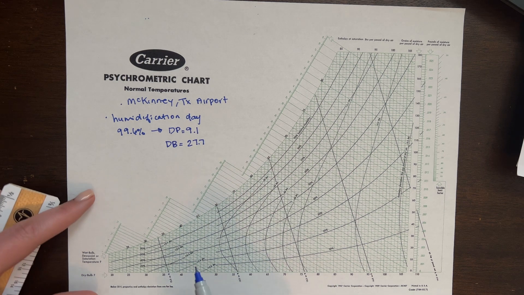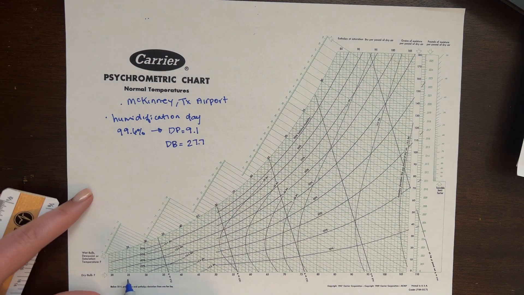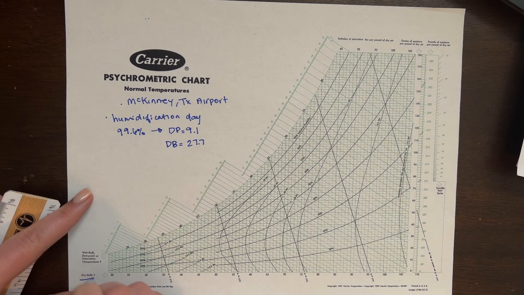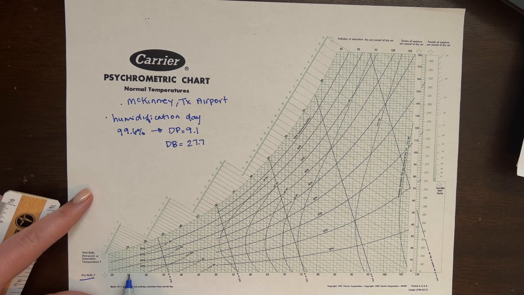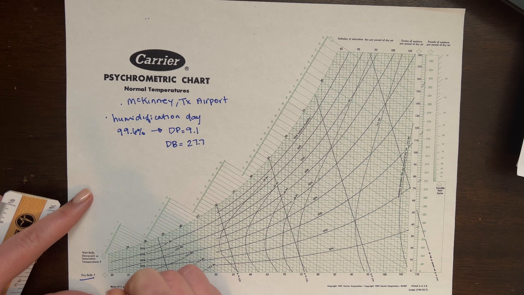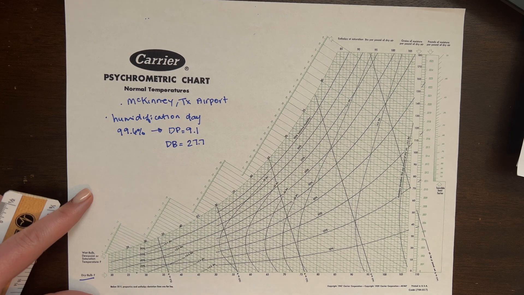Let's go ahead and plot it. So about 27 is going to be here. Your dry bulb is on your x-axis. You have 25, 26, 27. It's about 27.7. So we'll do, let's say 28 right there at that dot.